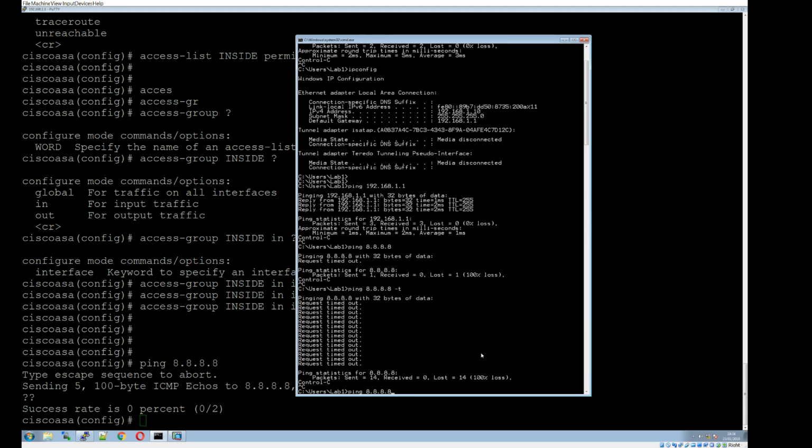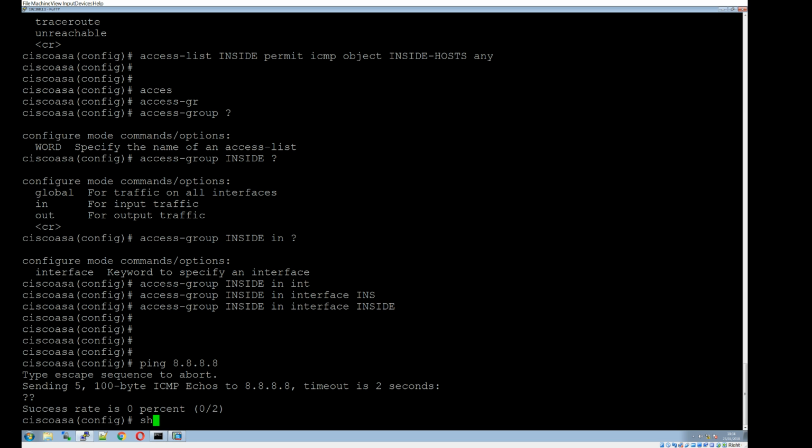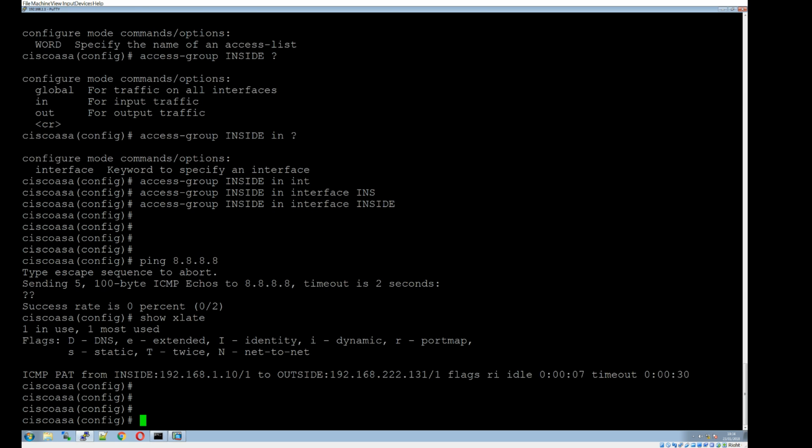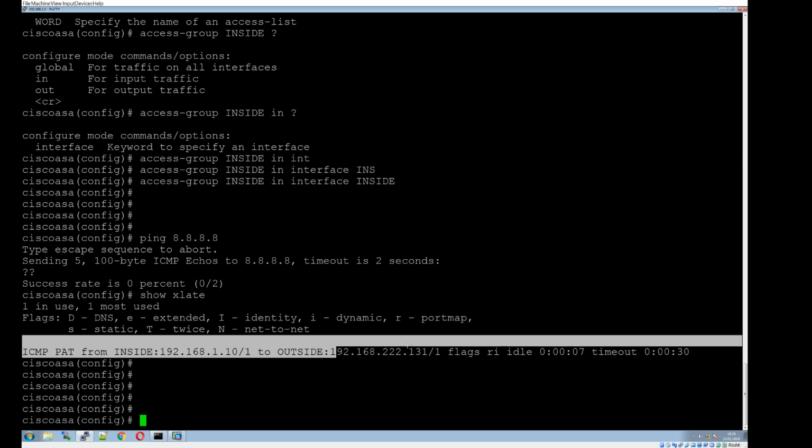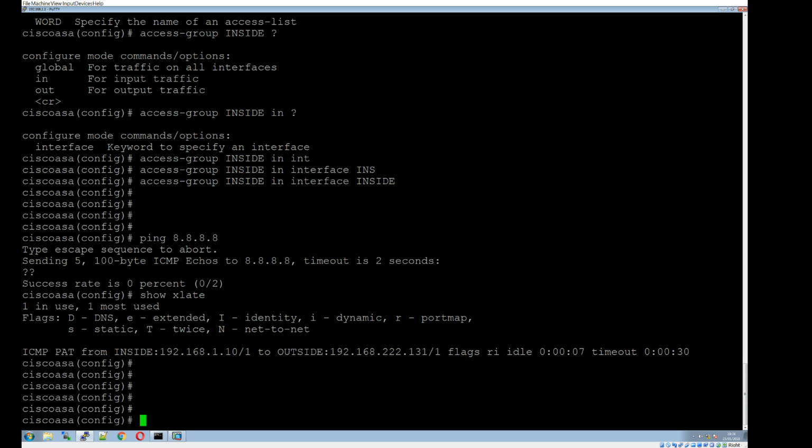But I can ping, in fact, let me see, sure, excellent. Even though we can't get outside, we can see the translations trying to occur. We can see it's an ICMP port address translation from inside, coming from 192.168.1.10, which is our host, and it's going to outside 192.168.222.131.